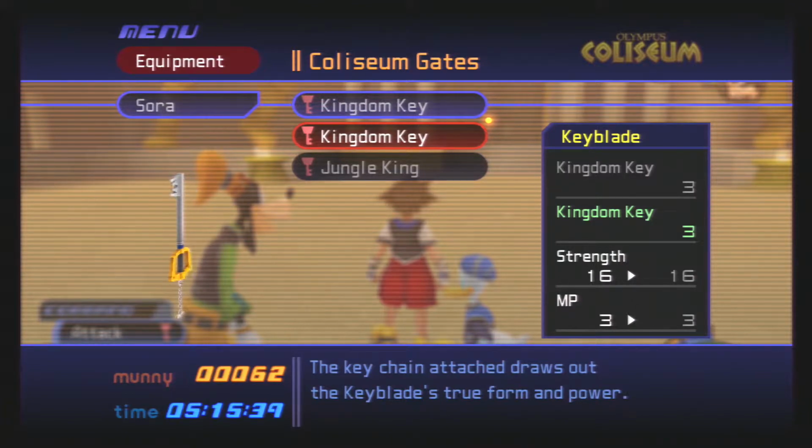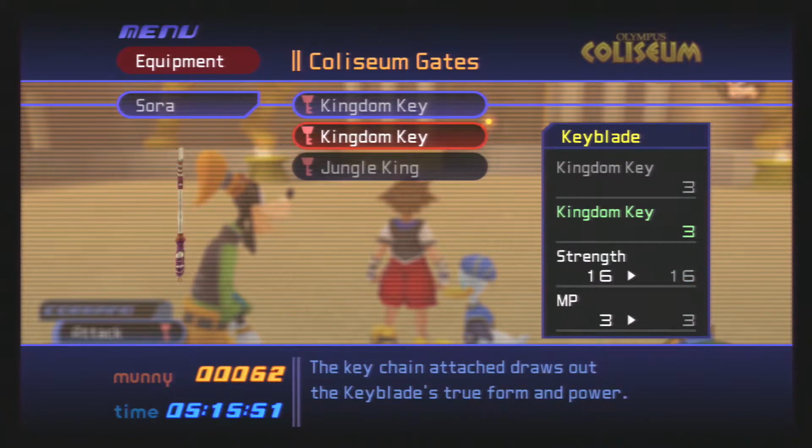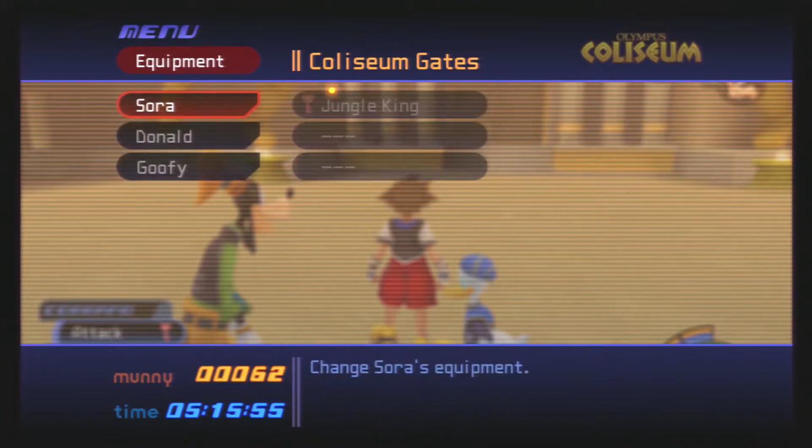It's an upgrade. And this is the Tarzan one. It's called the Jungle King. And it changes its appearance as well. And as you can see, look at it. Strength 16. Strength on this one is 18. So it's stronger. The magic is the same, but it's 3 points stronger. So we're going to equip that.